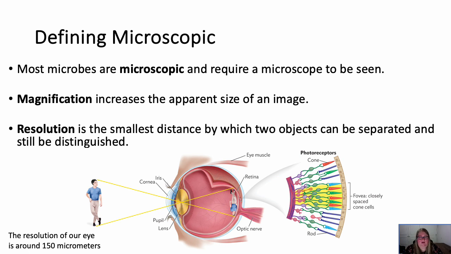Now, have you ever heard the term that this person has an eagle eye? This is actually quite fun, because eagles have 8 times the resolution in their eyes that humans do. If we have a resolution of 150 micrometers, that means eagles have a resolution of about 1200 micrometers, which allows them to be high in the sky and pick out those mice in the fields when they're hunting. So they can stay high and then swoop down and catch their prey.